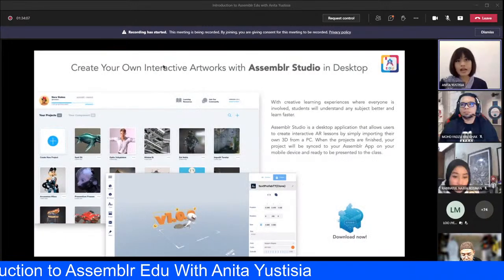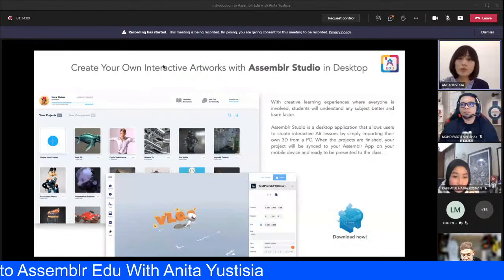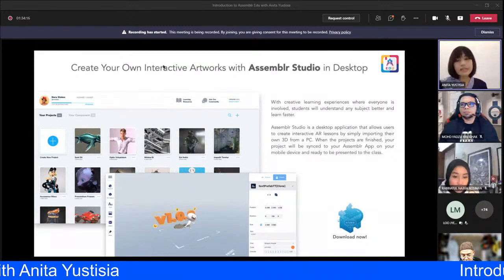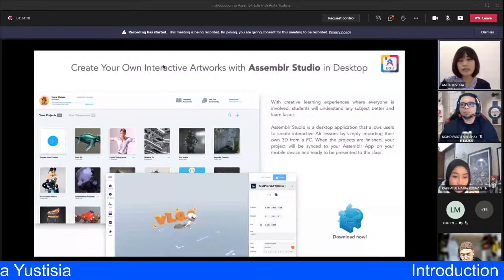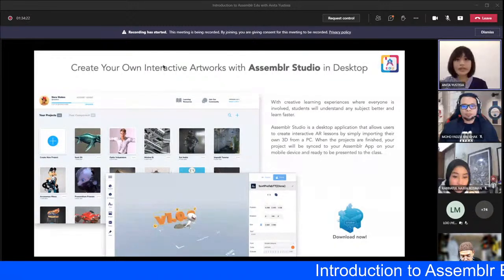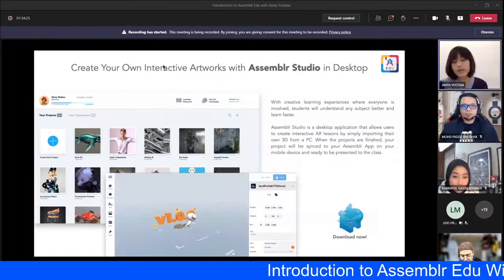And then I will also show you what our Assemblr Studio can do. Assemblr Studio is the desktop application that allows users to create interactive AR lessons by simply importing their own 3D from a PC.